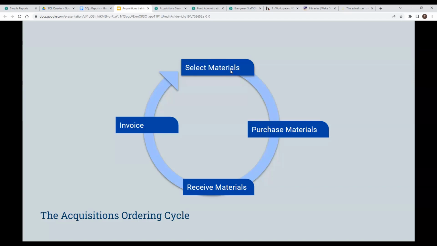As part of the purchase order process, once you've got it ready to go, you will do a process called activating it. And activating a purchase order automatically encumbers the designated funds. And this is one of the reasons that I think switching to the Evergreen module is helpful, because once you've decided that you're going to order something, then you can automate that process of managing the funding process. So basically, you can automatically encumber the money that is going to be used to purchase these materials.